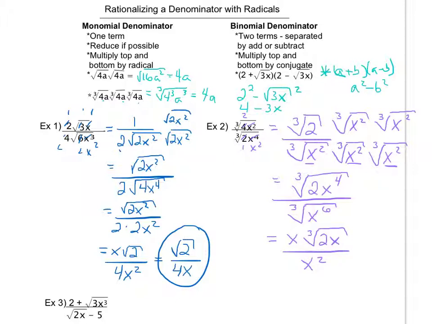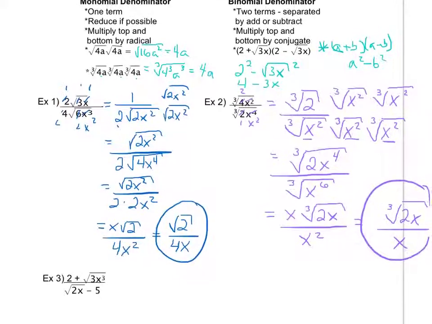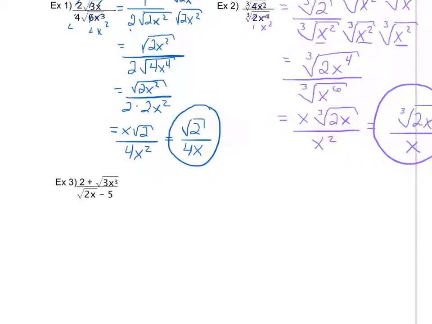Again, notice that as you get more accustomed to this, you can kind of skip this middle step and just recognize that I end up basically just dropping my radical after I rationalize that denominator. And then finally, I always have to check with the fraction to see if I can reduce. I can take an x out of both top and bottom, giving me a final answer of x times the cube root of 2x. Oh, excuse me, I took that x out of the top. So just the cube root of 2x all over x. And again, I'm in simplified form because I no longer have a radical in the bottom, and I cannot simplify my radical on top any further.